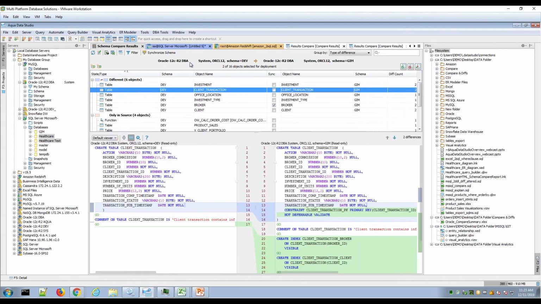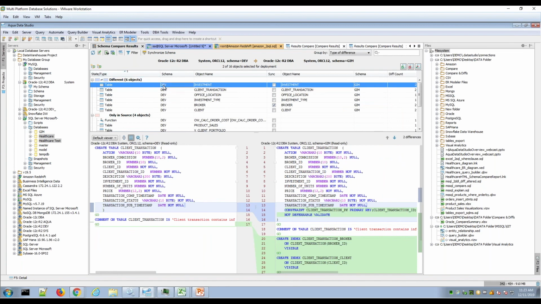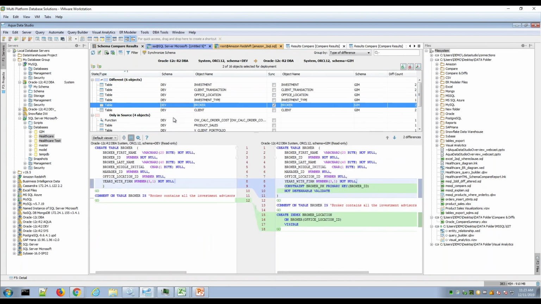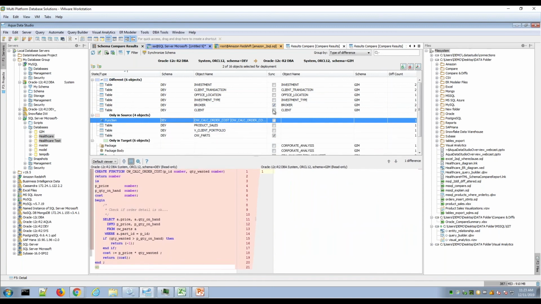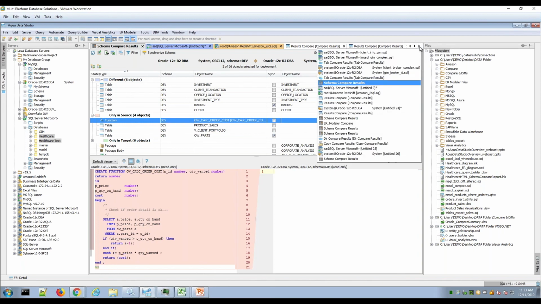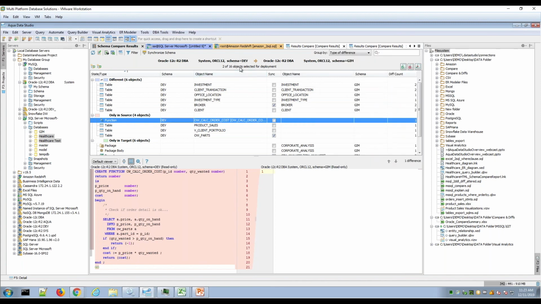So here's, say, an Oracle Schema Compare with a few more objects maybe that reporting would show in a little more robust way. But we can step through an Oracle example here, and we'll do that for the deployment or the synchronization. But wherever you have the result set of the Schema Compare with this different, only in source, only in target, you have the reporting or documentation capabilities, right? And so here I was looking at the Schema Synchronize from Oracle to Oracle.